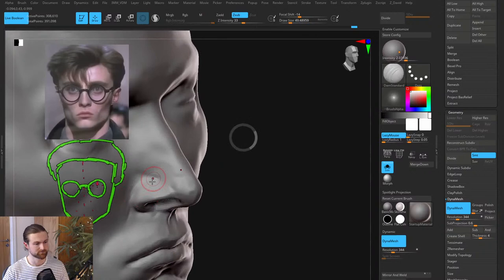Cool, that's good. So after that I'll just accept it, and then I'll use the move tool just to get the basic shape of it. Move Topological is going to be good for these sections.